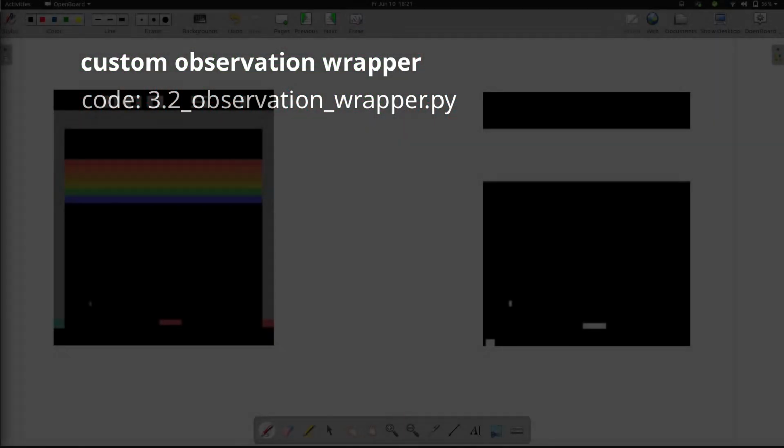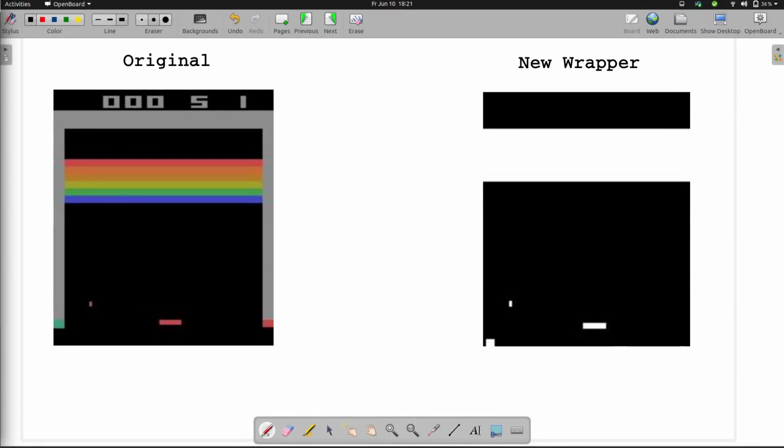Instead, we're going to implement our own wrapper. On the left side, you see the original observation space, the image provided by the Atari game environment, and on the right side, you see what we intend to feed into our model. The three noteworthy differences are the monoscale, so take out all the color and just let the color be either white or black.